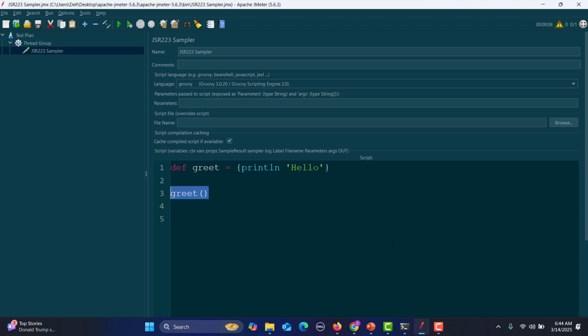Now closures can accept parameters and return values just like methods. So how can we do this?